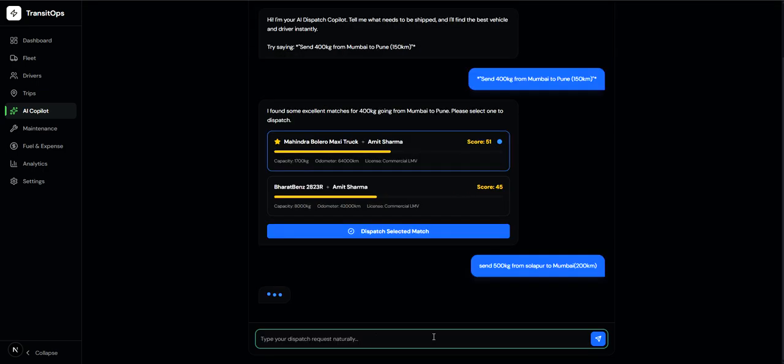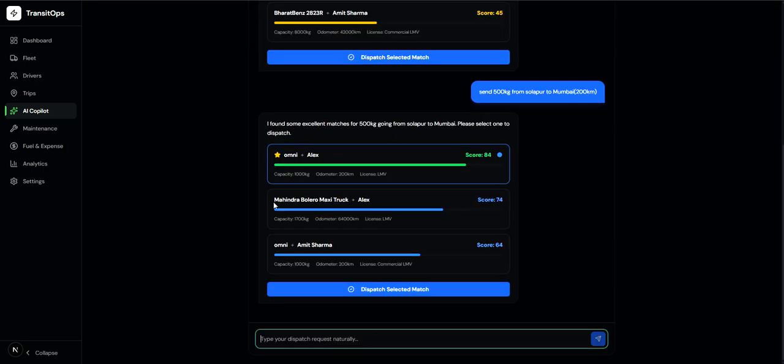So as you can see, if I write the prompt, I will get the recommended vehicle with the driver and the score. How it works is it takes the distance, which is 200 kilometers, Solapur to Mumbai, and 500 kgs as the weight, and then it recommends a car and the driver.